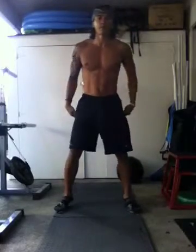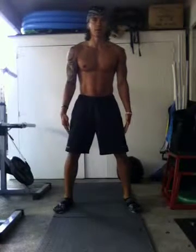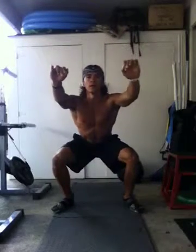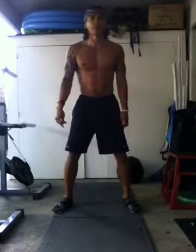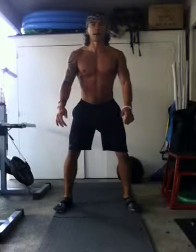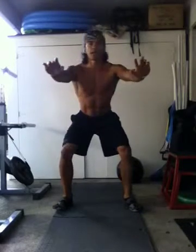Okay, so the depth of your squat: as you bend down, you want your hip crease to be below your knee crease. So it's here, right there. I'm below, and now I'm coming back up. When you're coming up, you're pushing through those heels, because when you rock that butt back and down, that ensures that the weight is always on your heels, and you want that weight to stay there.